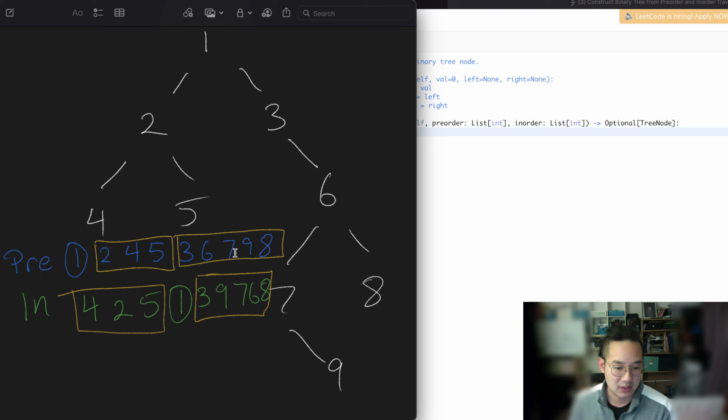Yes, makes sense. In-order, is it in order? Well, you go this way, you go left, and then you go middle. So this would be the middle item. Yes, that makes sense. And then this would be the next middle item. Anyways, it is correct the way it is.